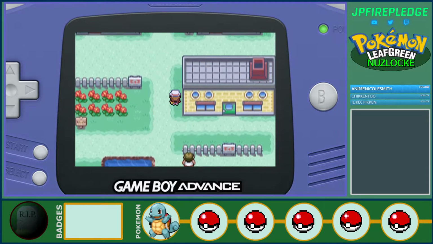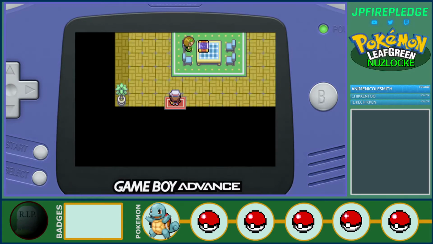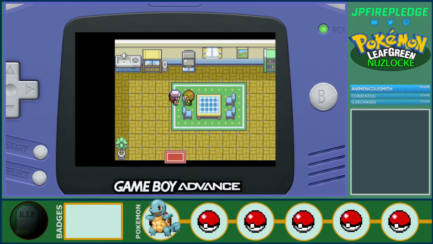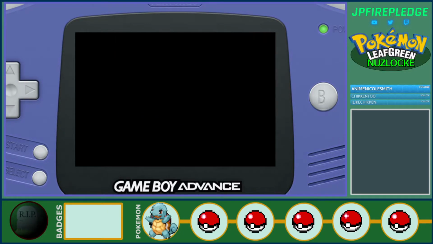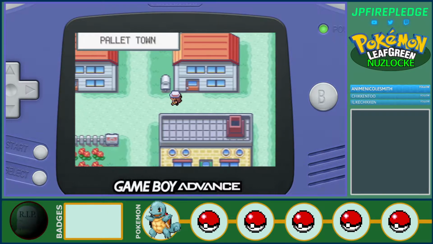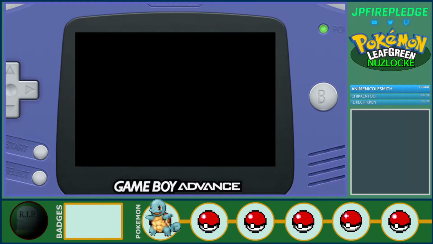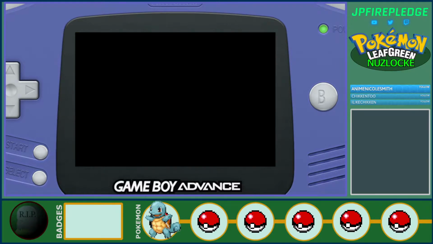Alright, we don't have the running shoes or anything yet either, so go talk to Blue's sister. Say, hey, what's up? What's up, baby? Run an errand. He's lazy. Alright, here you go. Have a town map. Blue's sister isn't mean. She's a nice lady. Alright, go talk to our moms. Get healed up.